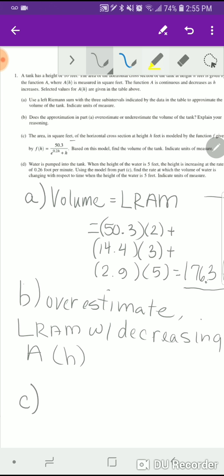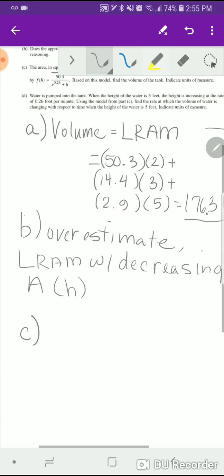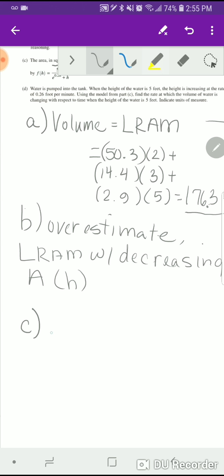I know that square feet, if I integrate that, I'll get cubic feet. So all I need to do here is integrate this function to go back to cubic feet. So I'm simply going to have volume equals the integral from where the height initially is up to where the maximum height goes of this function, f of h, that they just gave me. And then I'm going to write dh. And I'm not going to do anything else except, on a TI-84, type this into Math 9.